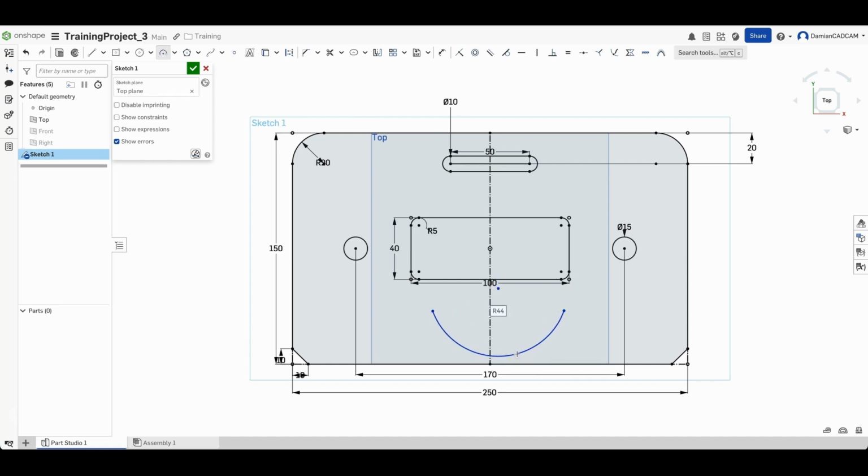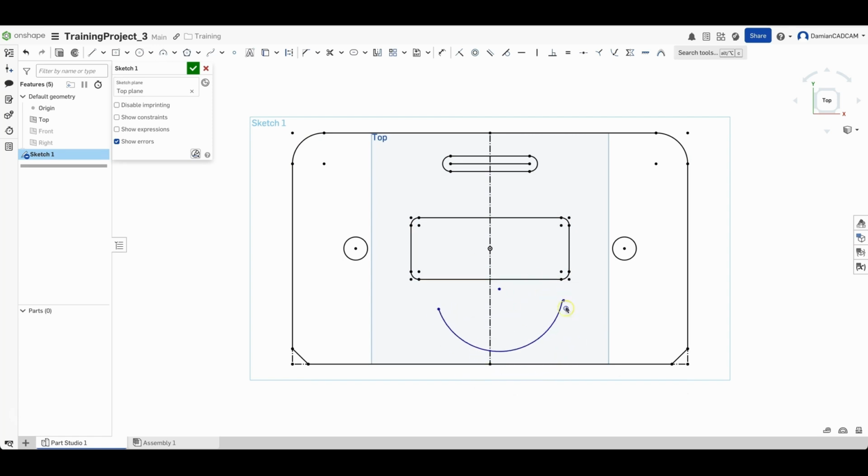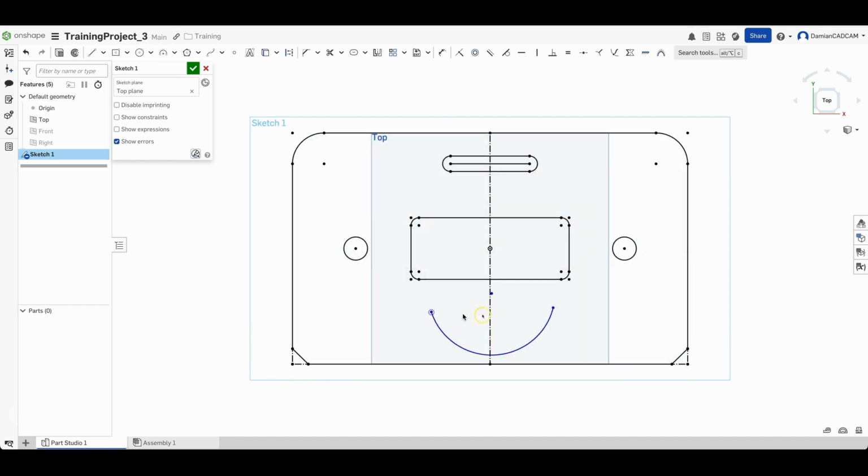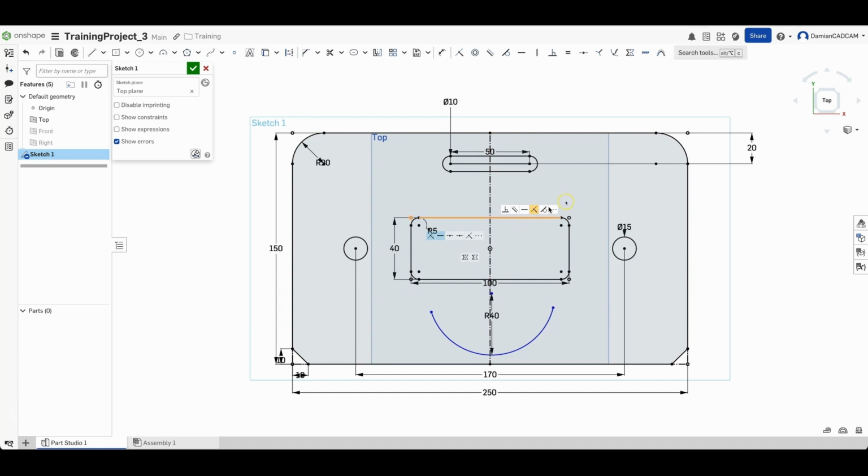For now, we're just doing this by clicking, and now we specify the radius value. Enter, for example, 40 millimeters here, press Enter, and press the Escape key to cancel the arc drawing command. And now we have this arc. Here, as you can see, we can freely change the position of this arc. And we'll add constraints here, so that this arc lies symmetrically in relation to this line.